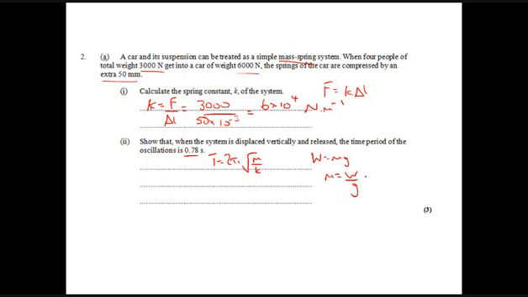So we've got to do 9,000 divided by 9.8. So this gives us T equals 2 pi times the square root of 9,000 over 9.8 times 6 times 10 to the 4. Okay, stick all that in your calculator. Then you do find the period, comes out at 0.8 seconds.